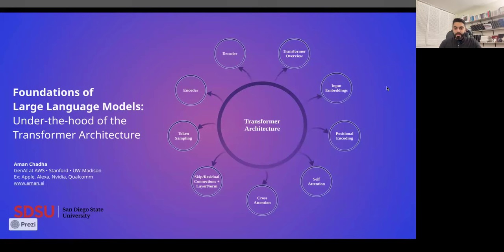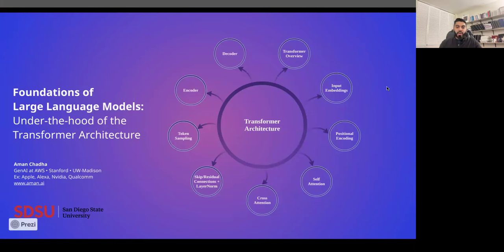up the transformer architecture. We're going to go from the input through all of the intermediate steps, right from the input embeddings to the positional encoding, self-attention, which is the core of the transformer architecture, cross-attention, which is again very useful for multimodal use cases, and also in the encoder-decoder architecture that was originally proposed as part of the original transformer paper. We'll also touch upon skip connections, also called residual connections, introduced in the seminal residual networks paper, probably the most cited paper in all of AI at this point.